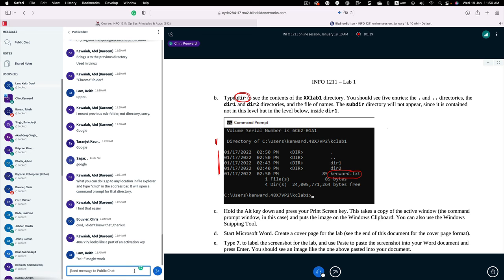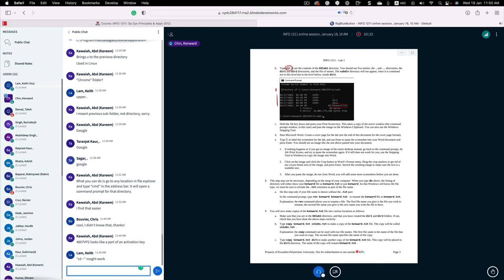So then what you can do is you can open up Word. Let me just switch to my Word document here. And in Word, you can just go to paste, Control V, and you can see that this is the screenshot. You should also, just for my sake and for reference, when you do this, please include a number that indicates which step you're working on. So for instance, this particular step of the lab is step number 7. So you'd put a 7 in front of that screenshot to make sure that it's identified.